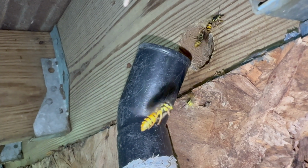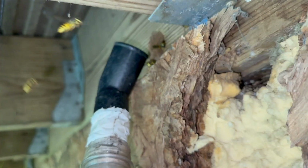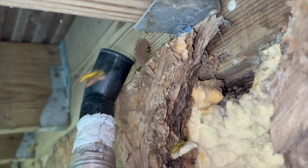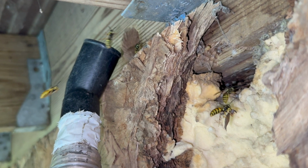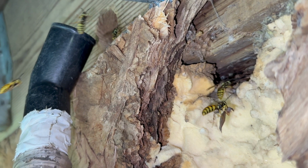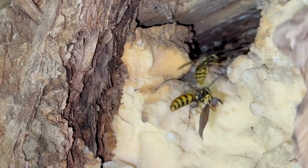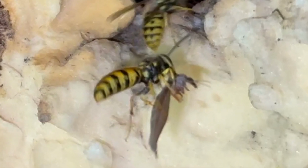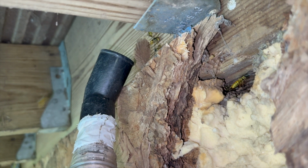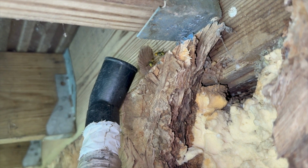So here during the initial collection, you can see there's just tons and tons of activity. These wasps are not coming out to attack. They are simply foraging. This is the routine amount of traffic that comes and goes from this nest all day, every day. And if we freeze the frame here for just a second and blow it up, you can really see some of the prey that they're bringing back. These are other insects that they collect in the wild. Some of them are as large as their own body size. So in this way, wasps are super important predators. A tremendous number of pest insects are being taken out of the local ecosystem while they bring this food back to the nest. And that's their main job.